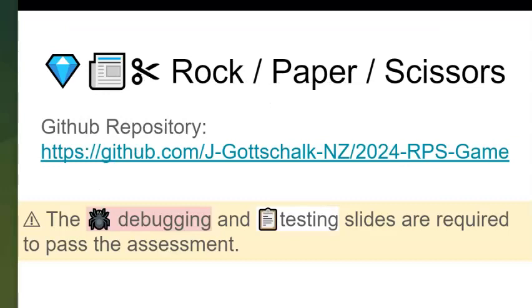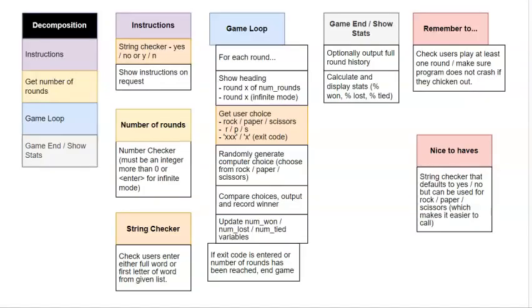For each new project, you'll want to create a GitHub repository, and as soon as you've done that, you should paste the link into your documentation. You also need to create a folder on your computer to store your code and any planning that you do. And just like before, I've done my planning in draw.io.